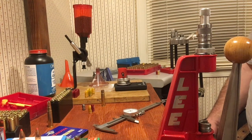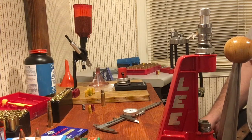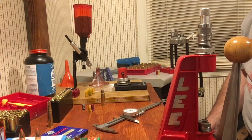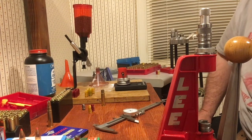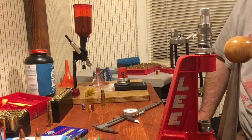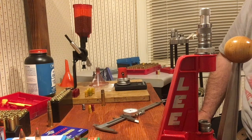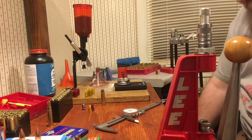Our barrel slugged at 0.356, we have 12 grooves, and those grooves are approximately four thousandths deep. The first powder I chose was IMR 4064 because in our lead book it's the slowest and has the least pressure of the powders I have. The powders in the Lyman book recommended for cast lead bullets are powders I don't even know what those abbreviations stand for — maybe I'll put them in the comments and y'all can enlighten me.